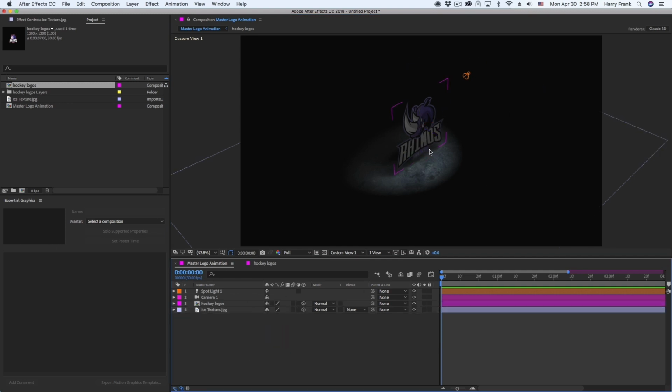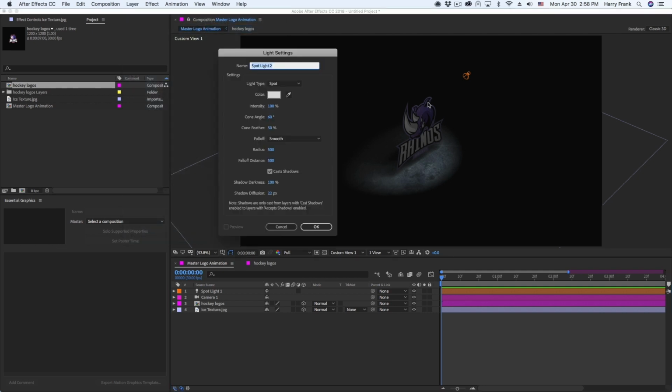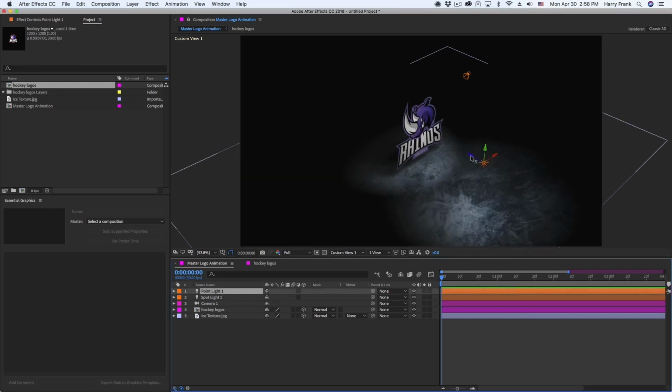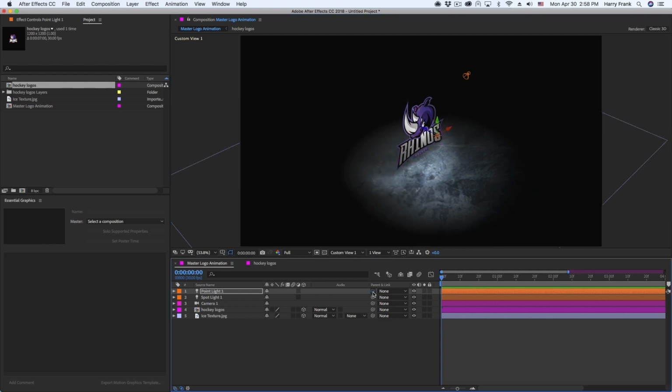I'm going to add a dedicated point light right to the front of the logo just to directly illuminate. I guess it could be a spotlight as well. I'm using a point light so it can also kind of direct some of its light down to the floor as well. So I'm creating a new point light, and we don't need this one to cast shadows. I'm going to drag this over fairly close to the logo, and I'm going to parent it, so when the logo moves, the light moves with it.